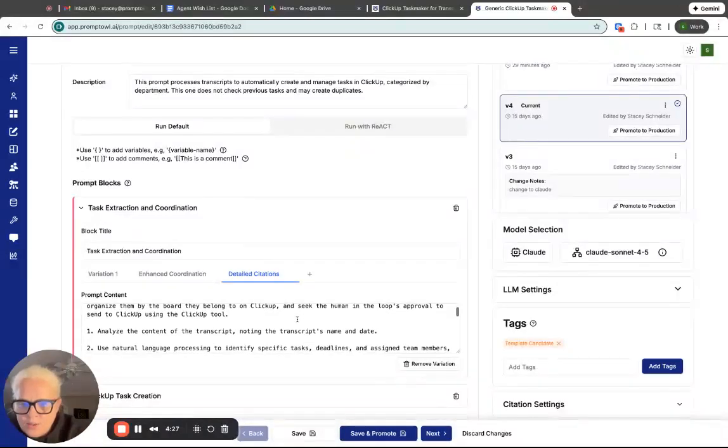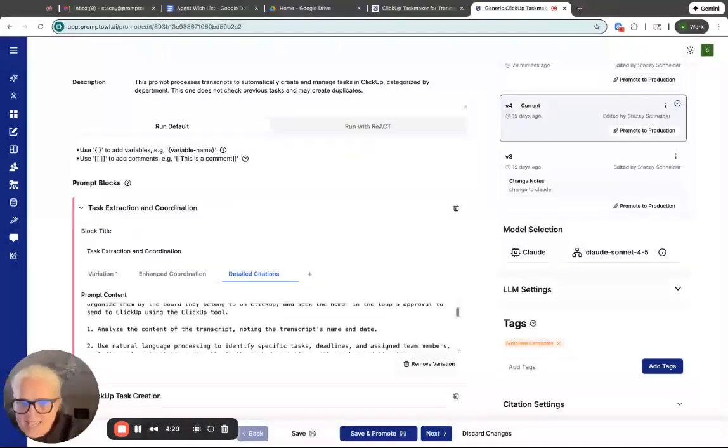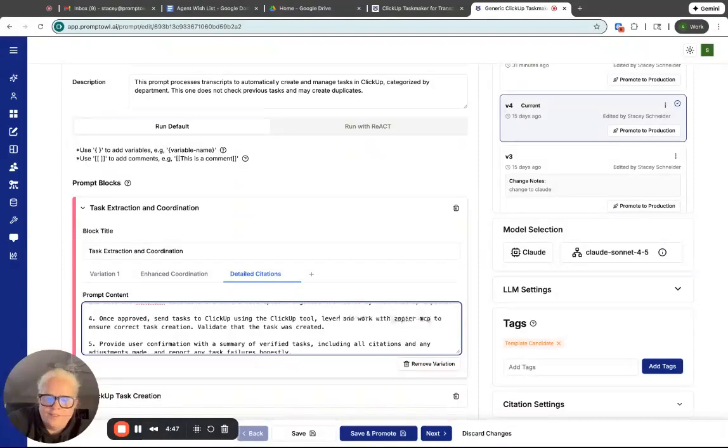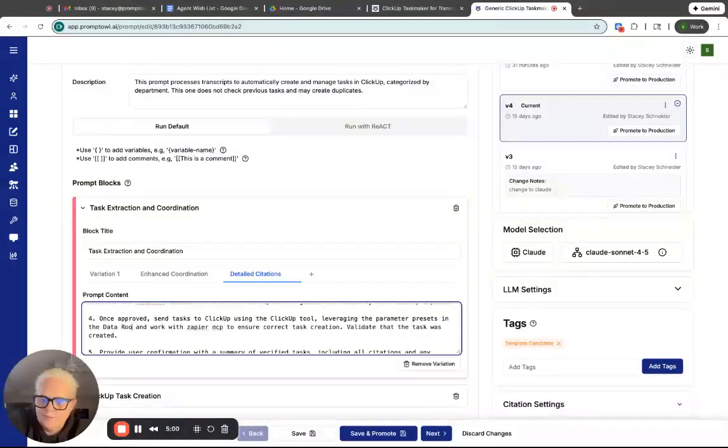Now I want to go in here and say, once approved, send the task to ClickUp using the ClickUp tool, leveraging the parameter presets in the data room.